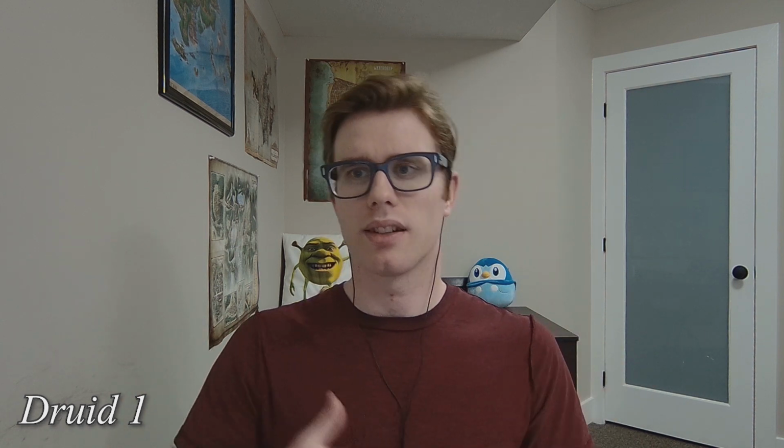Starting up the build at level 1, we are Druid 1. As a Druid 1, we get spellcasting and the Druidic language. We gain 2 cantrips, as well as some spells. For the cantrips, I'm going to go ahead and suggest Gust and Guidance.